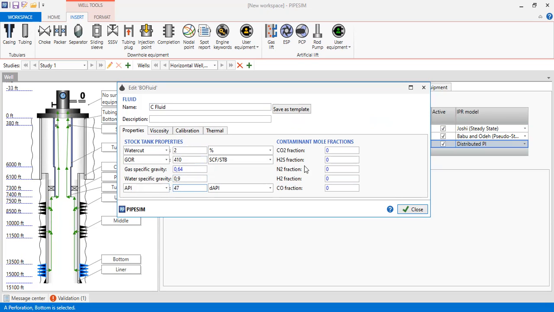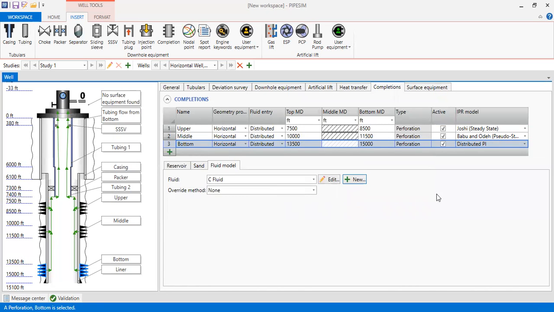All right. And for the CO2 fraction, 0.00 or maybe 115. And for this one, yeah, let's do this.